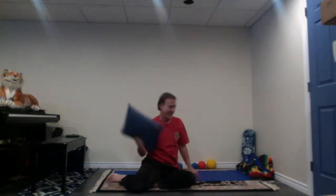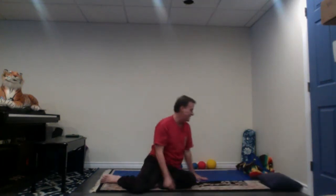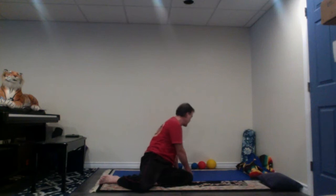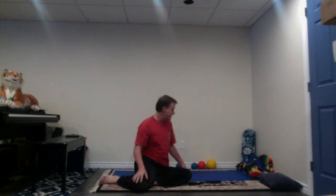So we always start with the pillow because it's safest and it warns the body of things to come. So we've worked with the pillow and or a small bolster or a rolled up yoga mat first, then a larger bolster. But the idea actually is then we start with the balls. So we noticed again how we were breathing, holding our knees to our chests.